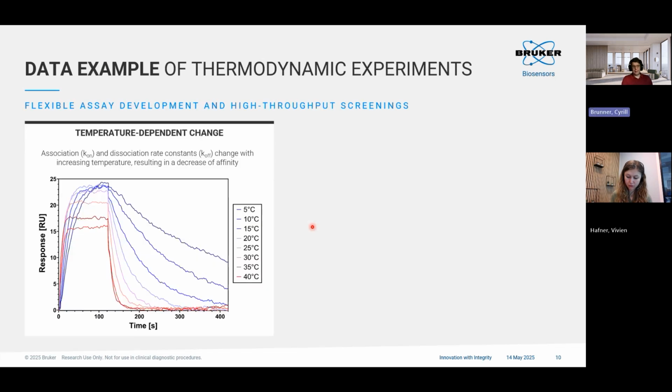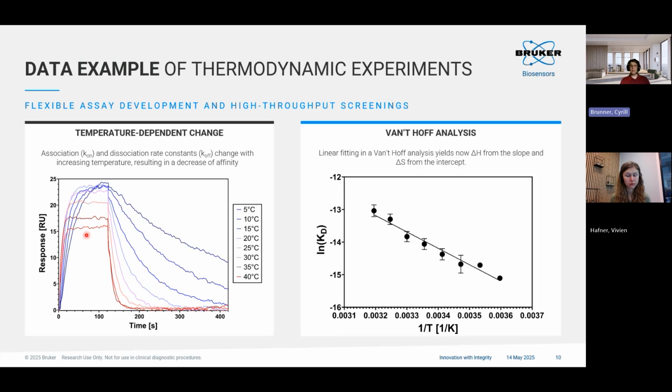This can then look, for instance, like in this example here. This is the interaction of a small molecule binding to a protein measured at different temperatures, here with a color gradient. So the bluer it gets, the colder it is, and the redder it is, the warmer. So you go here from 5 degrees to 40 degrees, and you see that with each temperature increase, your off rate changes. So it goes from slower to faster, whereas the on rate goes from slower to faster as well. And if you take now KD values from that, you get then eventually in the Van 't Hoff analysis out of the slope and the intercept according delta H and delta S.